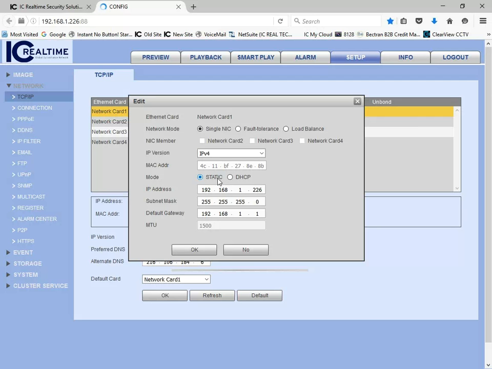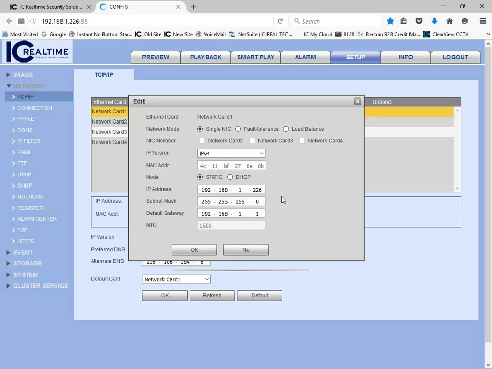And I can do that for my cameras as well. If I have IP cameras, I can DHCP or static them as well. So the local IP address, and we know this is a local IP address by the numbers, 192.168 is a traditional beginning to a local IP address, meaning an address that's used on the inside of the network. So if I were to go to the internet and search for 192.168, it wouldn't find it. There's so many 192.168s, but inside your local network, that's just fine.